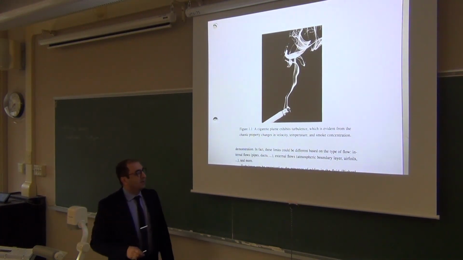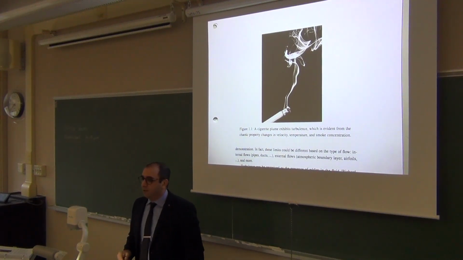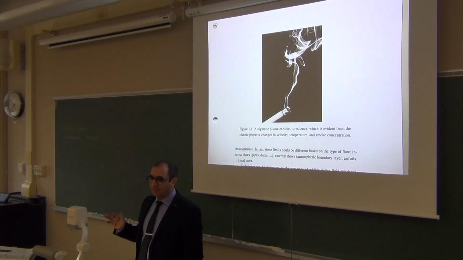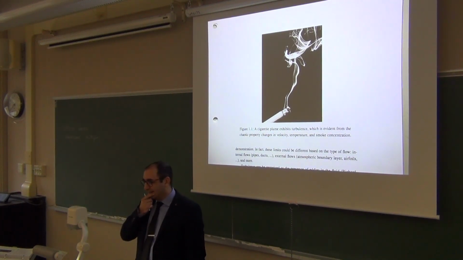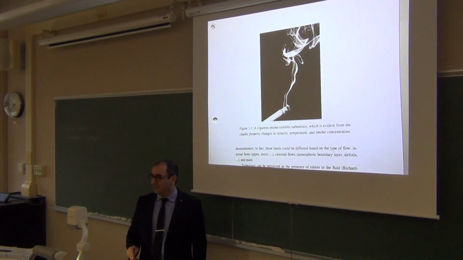So what we talked about, the cigarette plume, there are lots of examples around you. I always get entertained when I look at some sort of a plume out there. It could even be the smokestack of a diesel truck or the plume of a power plant. Even looking at the clouds, you can see the chaos and the formation of chaotic property changes. Just look out there. The evidence is overwhelming.